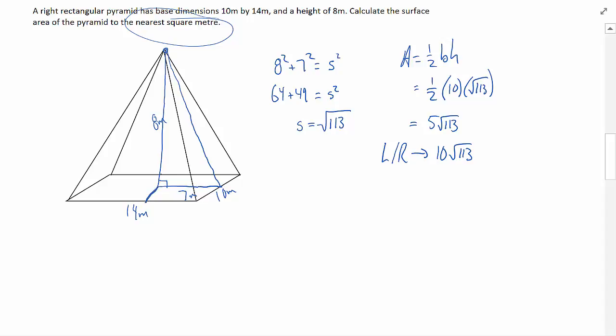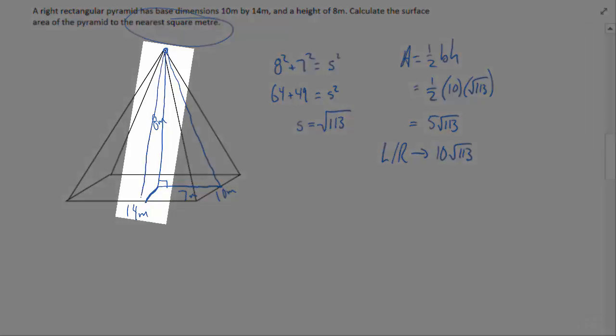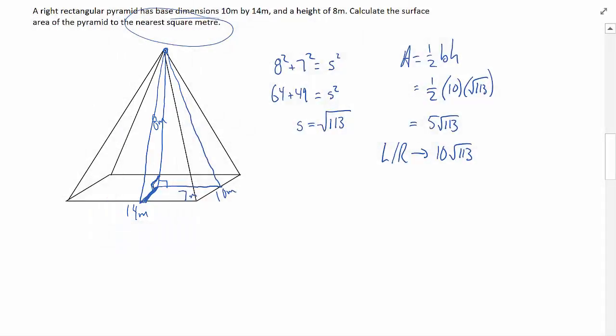In order to get its slant height, I want to consider the right triangle that sits right here, so that there's a right angle right there in this corner. This would be a length of 5 right here, half of the 10, and again 8 vertically. So to get that slant height, 5 squared plus 8 squared equals s squared. So I've got 25 plus 64 equal to 89 for my s squared. So s is going to be equal to the square root of 89. Again, I won't round this off for now.